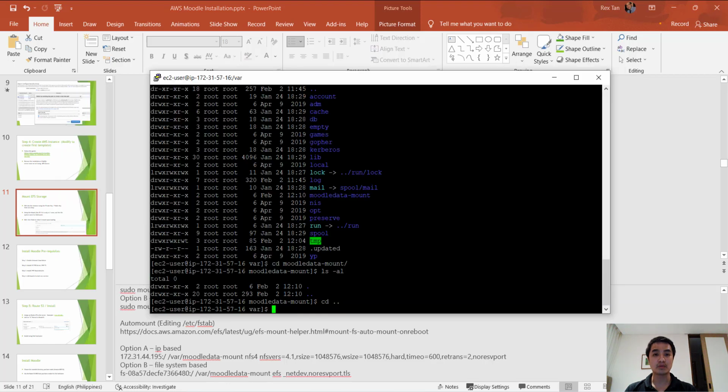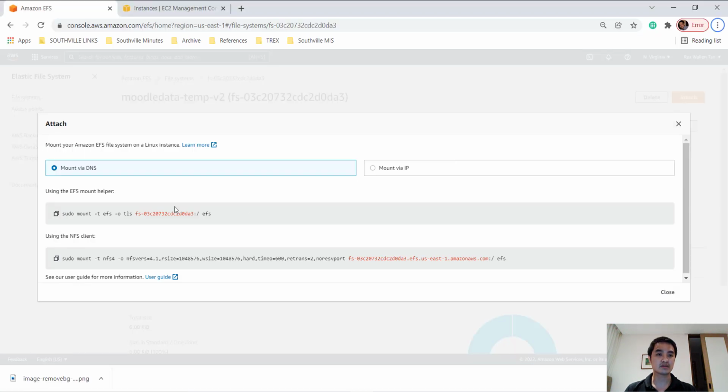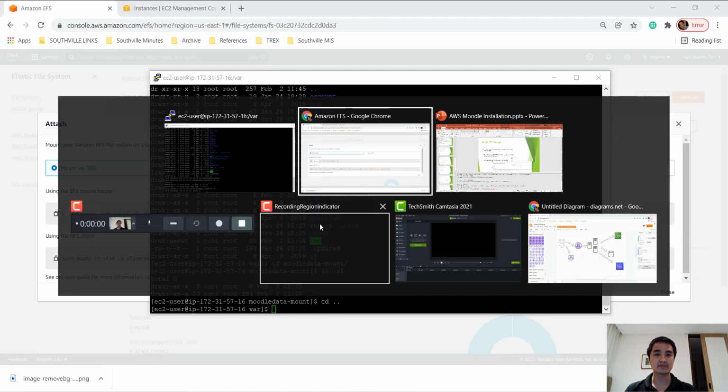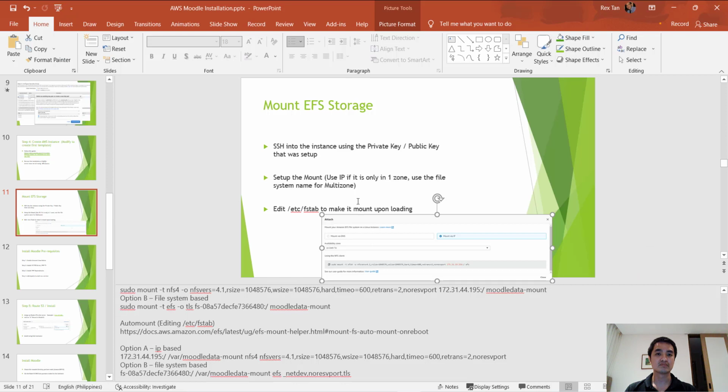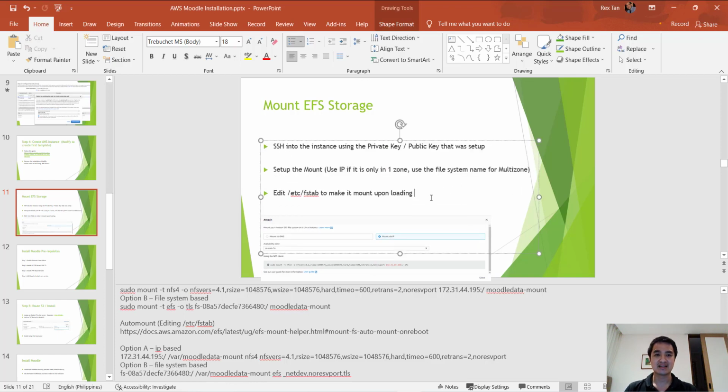Let's go back and get our mount command. Here we have our mount command, and I'm going to paste it on the slides, so you can see the slides and see me work. Let's make it a bit bigger.